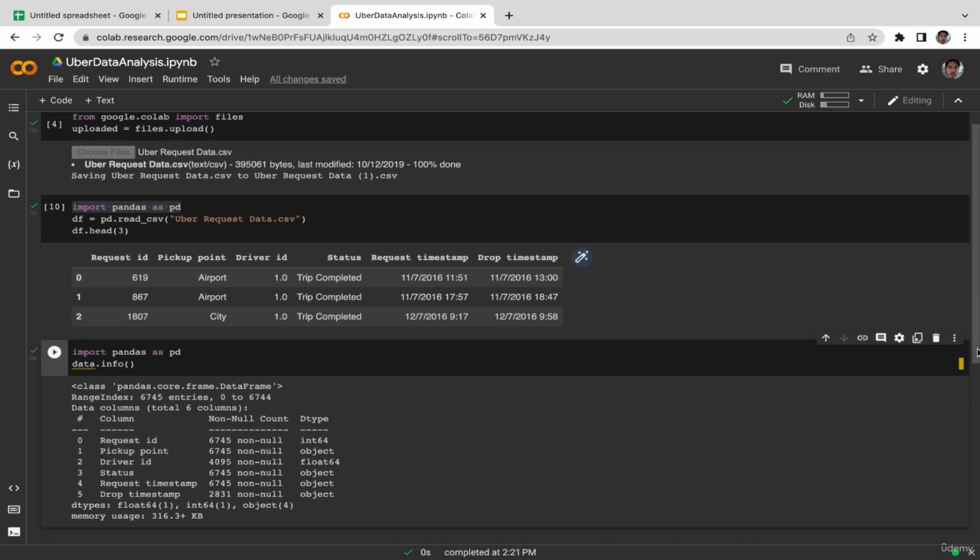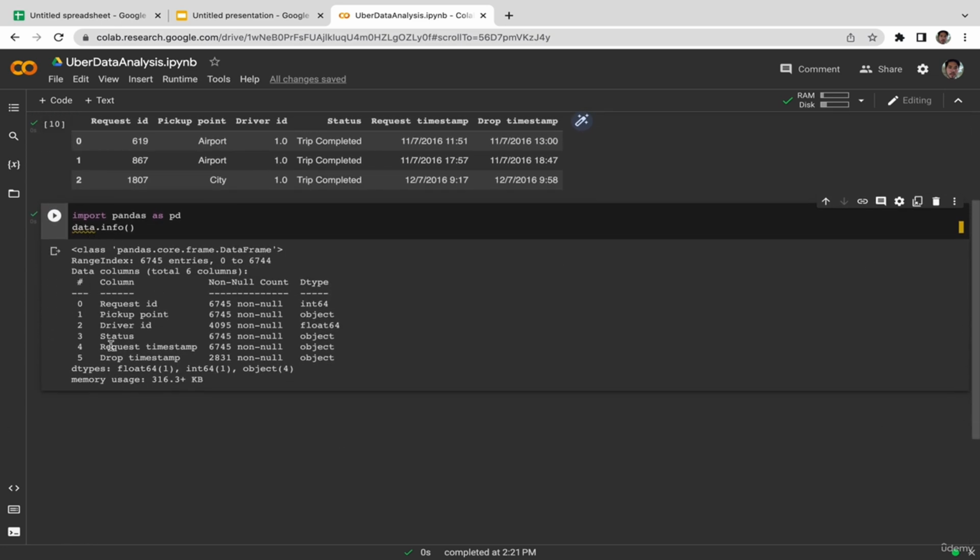Okay, so what this code does is it provides us information about the data, like the data type. For example, request id, the data type is integer, meaning it's a number, but it's not decimal, it's a round number. And pickup point, it's an object. Driver id, it's a float, it's a number. Pretty sure if you know basic Python, float is decimals. What makes it different from integer? Integer is a round number like 25, but float is decimal, so it can be like 25.0. It also can be like 25.7, something like that. Status is an object, request timestamp is an object, drop timestamp is an object.